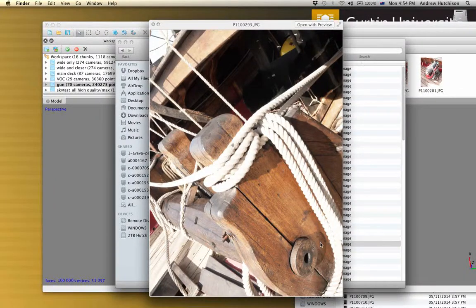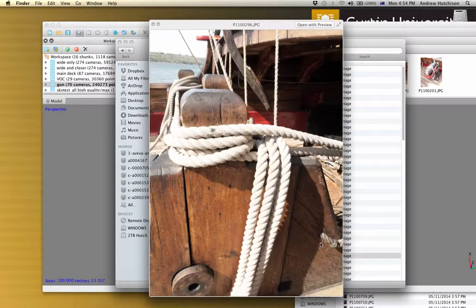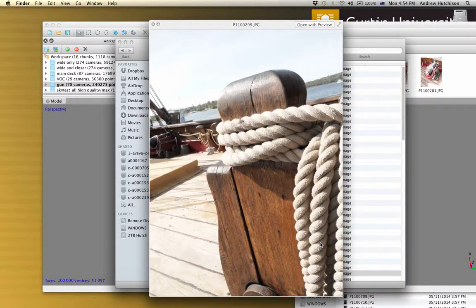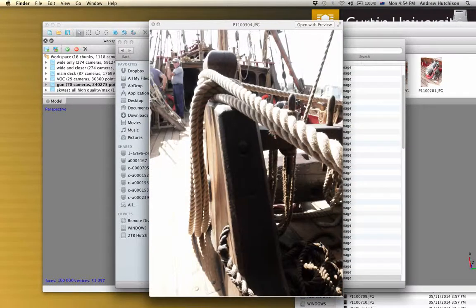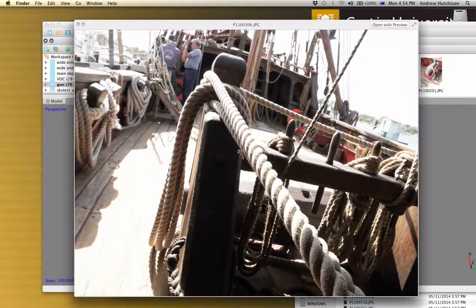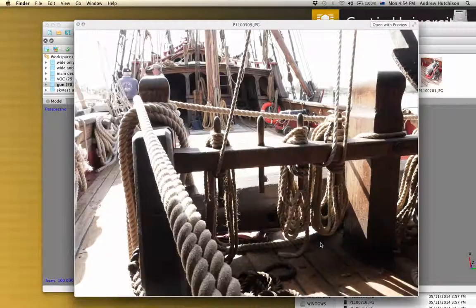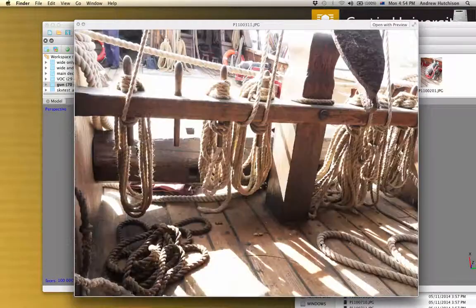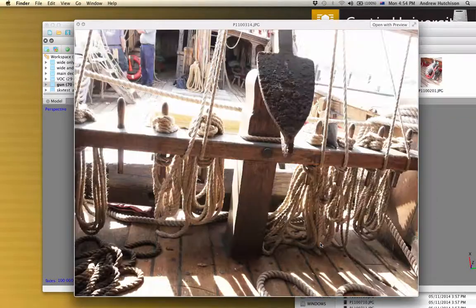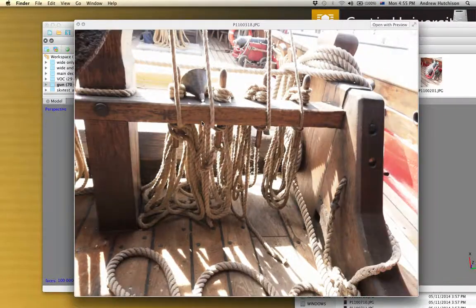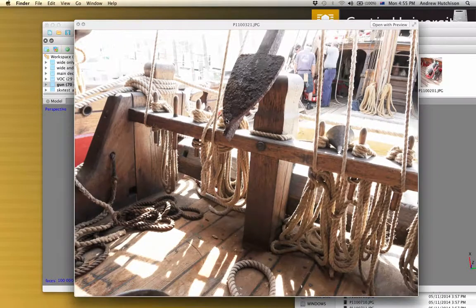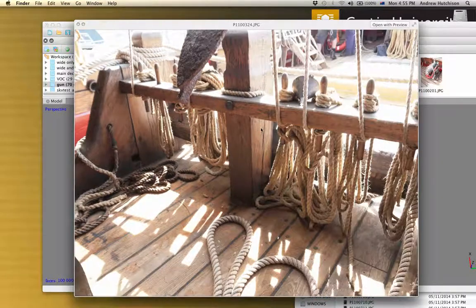Now, I'm going to do a very difficult thing here. I'm trying to get all the way around this, but it's extremely cramped. So I'm going to be climbing over these ropes like a monkey, and I'm just taking pictures very, very frequently, as fast as I can. Sometimes I'm pushing the shutter while I'm still moving. And this is all about gathering more and more information. But also all of this information in the background is going to help tie this in, as well as create a very good model of the stuff in the foreground, the windlass itself.